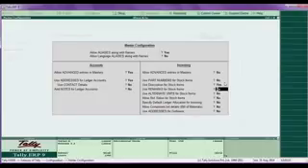Then remarks. Use remarks for stock item. This also you can make yes. Use alternative units for stock items. Alternative units means 1 dozen is equal to 12 numbers like that. Allow standard rate for stock items. You can use this option for standard rates while billing. Once you do this, yes, you are able to mention the standard rate without mistakes.